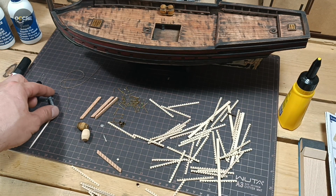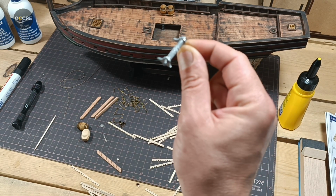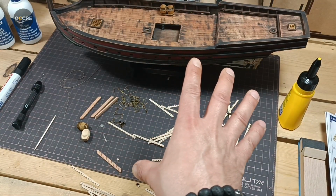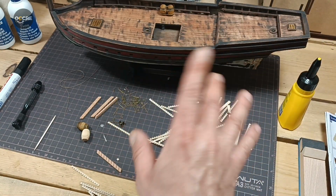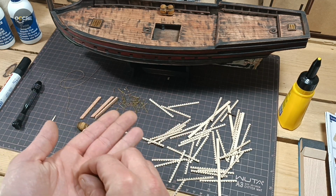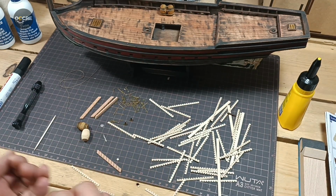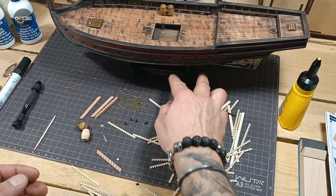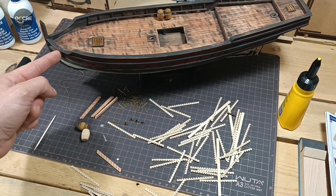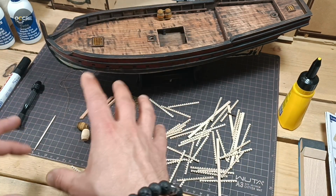Then guys, honestly this stuff right here, I don't like metal cast parts, you know that, and I will skip it. I will do the San Juan something like Polaris. I have some leftovers, guys, things like this. I'm going to do the holes on the deck right here, holes for the rope for the anchor, and it will just go inside the hole, just like I did with Polaris.